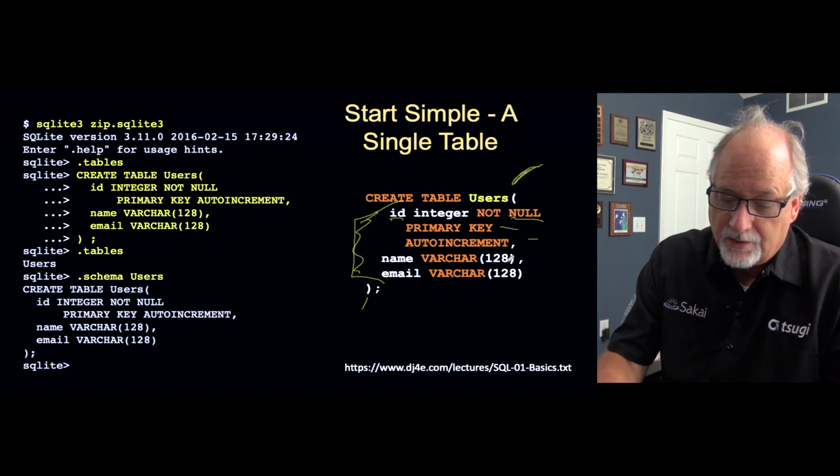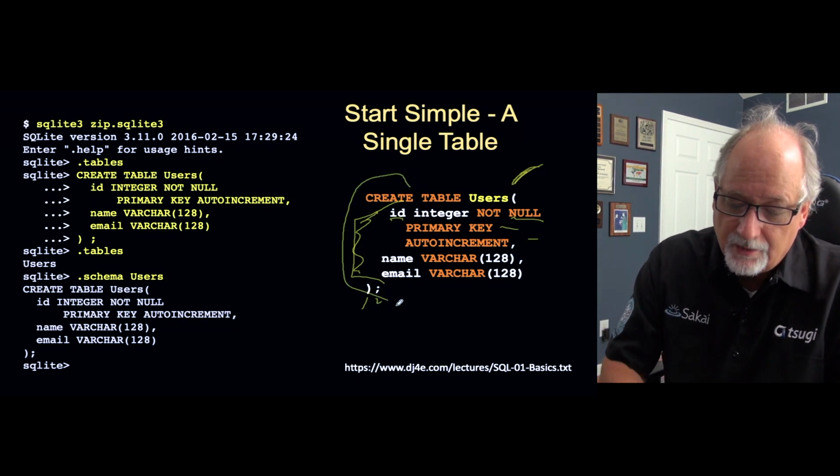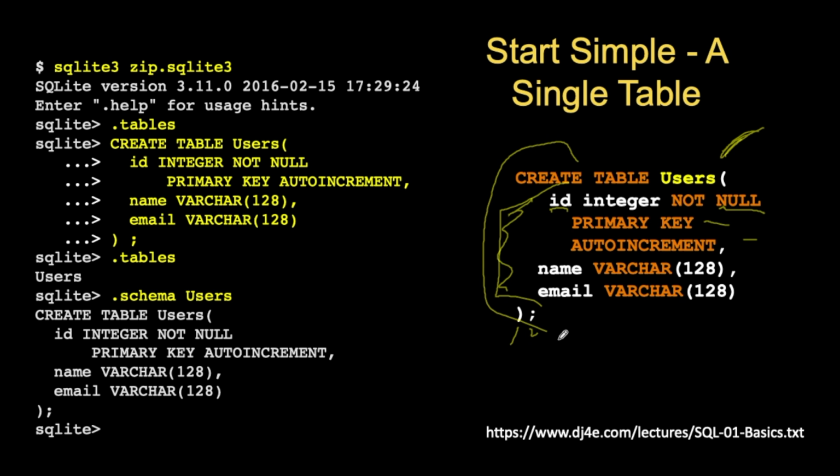So this whole create table ending in a semicolon is a single SQL statement. And so we can type it in. We can type it in multiple lines, and you can kind of see how SQLite is using this prompt to tell you that it's in a continuation. And then finally you finish it all and you put a semicolon at the end, and then it does it.